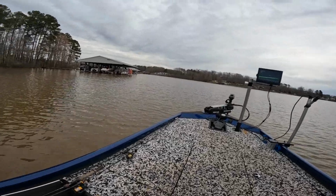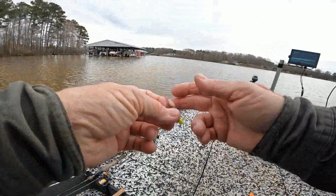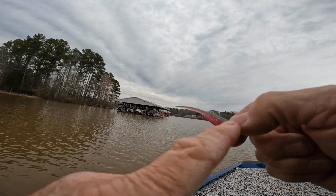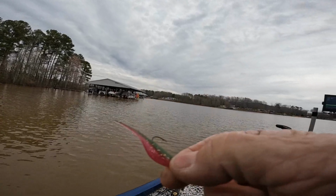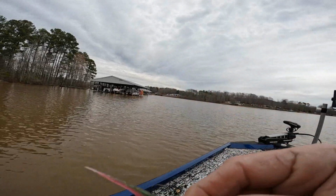They're there, guys. I've had them since last year. Last year I came out with colors like in baby bass and this LC shad with a green back. And I've got pink belly, blue belly, chartreuse belly, and pearl belly. Pearl's baby bass, right? So what I did was just put different color bellies on them. The blue belly works great too. It's a neon blue. This is a neon pink. You can't beat pink in stained water.